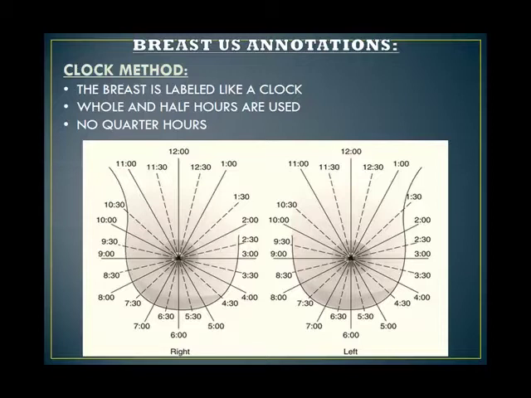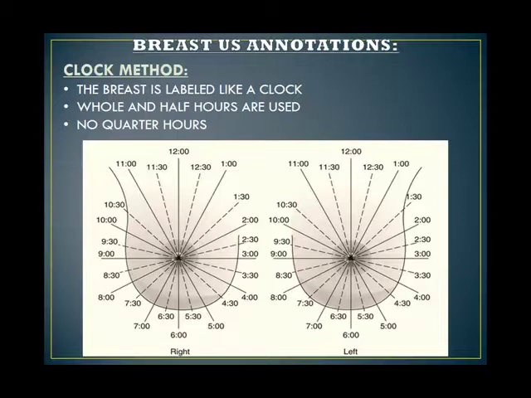We also split the breast into a clock. So when we find a mass on an ultrasound, how do we get back to that mass later? How do we know where we were in the breast? So we've developed a clock system to help us map out things in the breast. We think of it kind of like GPS. So let's say I was scanning along in this left breast and I found something at the 2 o'clock position. If I put 2 o'clock on my images, I would know when I go back, I don't have to search through the whole left breast. I know it's going to be somewhere at this 2 o'clock position.